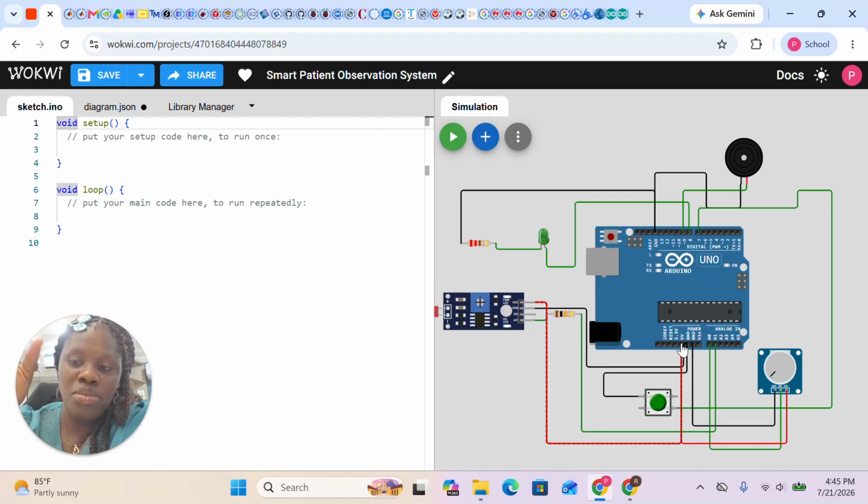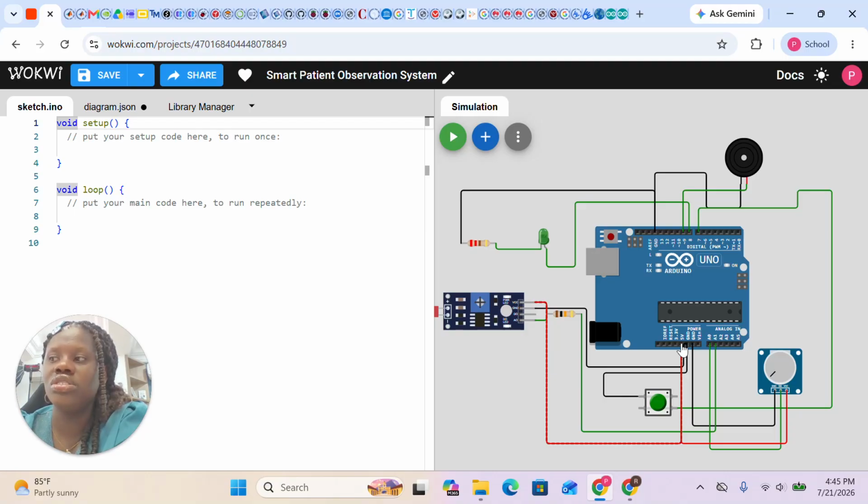If the situation is normal, there are no alerts. If there's low room lighting, the LED turns on. If there are high simulated vital readings, the LED turns on. If the emergency button is pressed, the LED and the buzzer are activated. So the dashboard, which the healthcare practitioner will be seeing, displays the patient status, the observation alerts, the room condition, and emergency notifications. If the patient presses the emergency button, the healthcare practitioner is notified and attends to the patient, right? So that is basically all for the system.